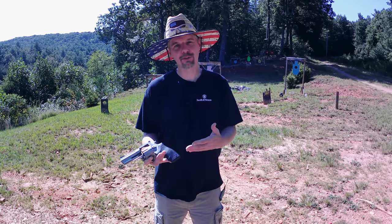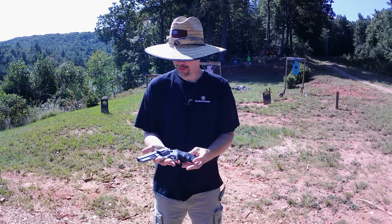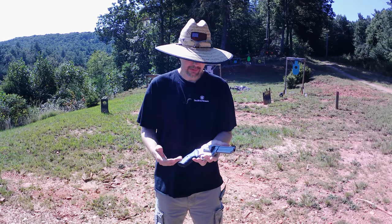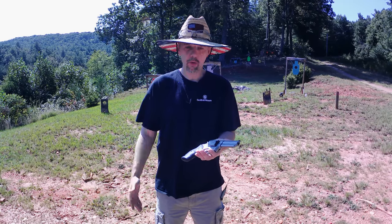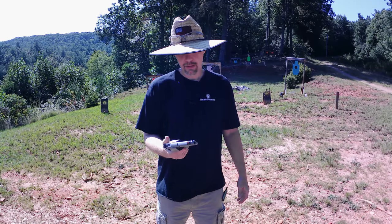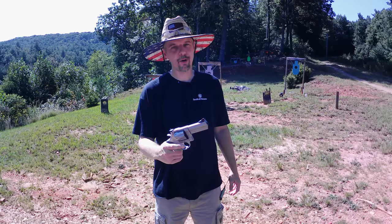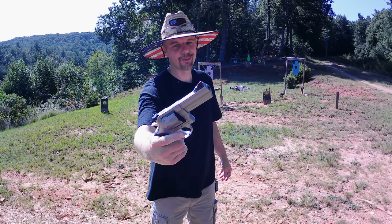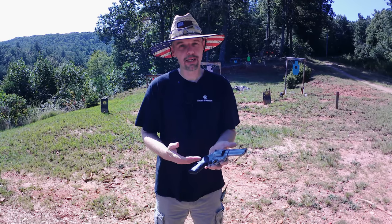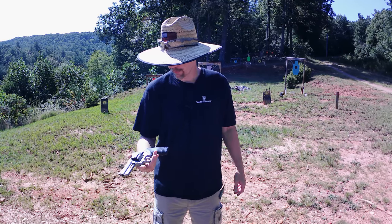Alright y'all, there you have it — the Taurus Model 608 full size .357 Magnum revolver. Man, I absolutely love this thing. As of right now, this is the best revolver I own, my favorite revolver. The way this thing shoots — absolutely smooth as butter, recoil is basically non-existent. It's really nice and accurate straight out of the box without touching the sights. The trigger's good, it feels good — I'm extremely happy with this purchase. Got to get her home and cleaned up; she's got some carbon marks from the ported barrel supports. Look forward to many more videos with this thing — got two calibers, so we can do some interesting gel testing and a lot of other fun stuff.